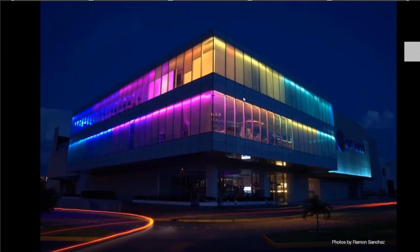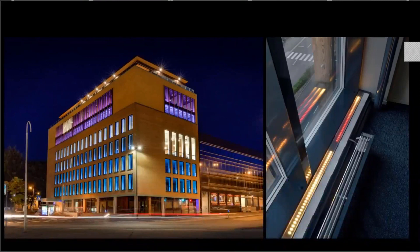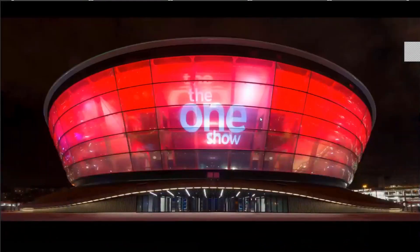If the glass were clear, the opposite wall should have been washed instead of the glass itself, to see reflected light from inside. A real-time example of the glow-from-within factor uses triangles made of inflatable translucent fabric material inflated by air, with Exterior Linear Graze Quad version placed within each triangle — creating soft lighting through the inflatable material. In another example, VC strips are placed behind each glass panel to create the glow-from-within effect. Where glass is clear, washing the opposite solid wall inside and using an exterior projection for text or imagery is recommended.